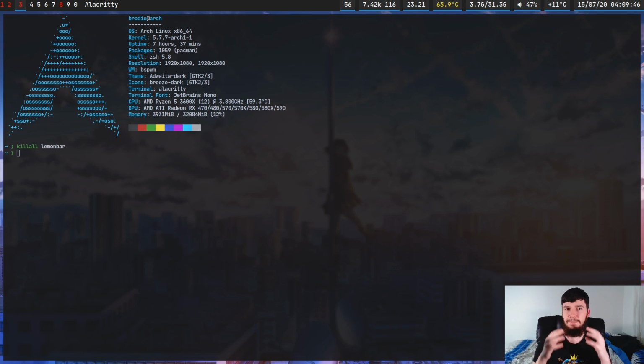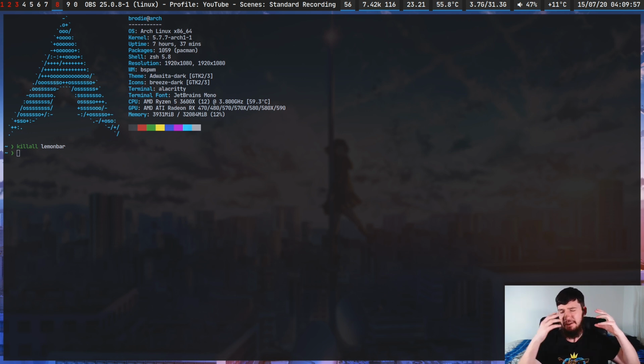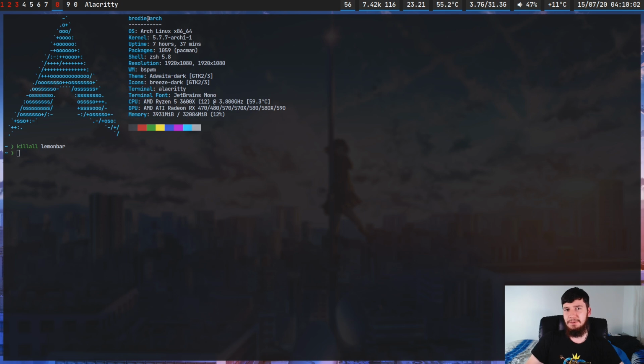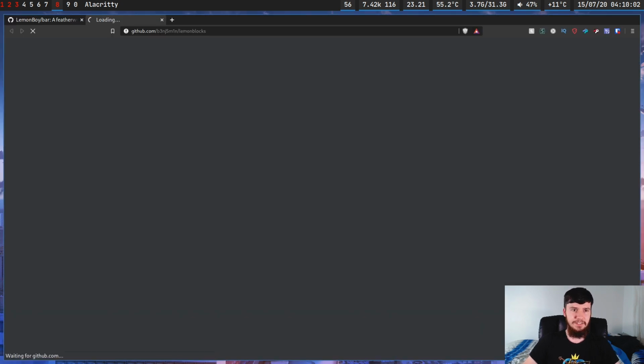Now, obviously that would be significantly quicker, but you can probably start to see what the problem is going to be there. It gets very, very complex to actually start doing stuff like that. Now, there are better ways to do it, and some people have written what you'd call Lemonbar managers. So I've got this one over here that I'm going to show you.